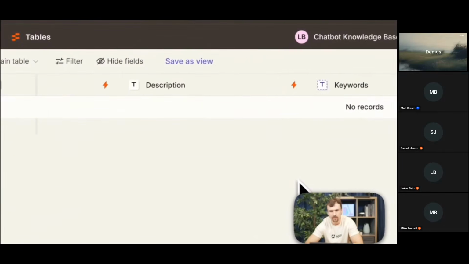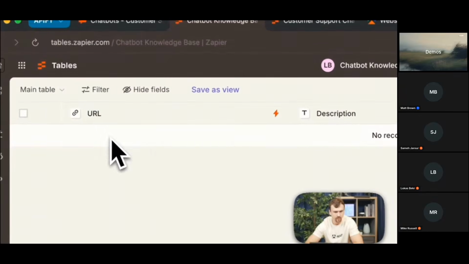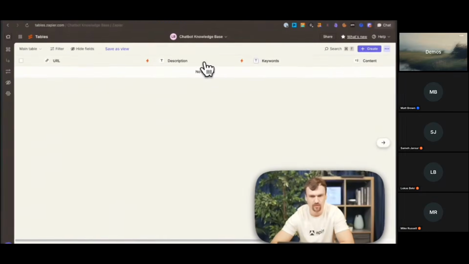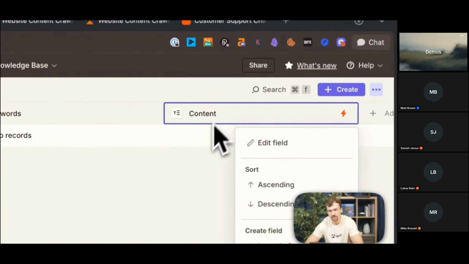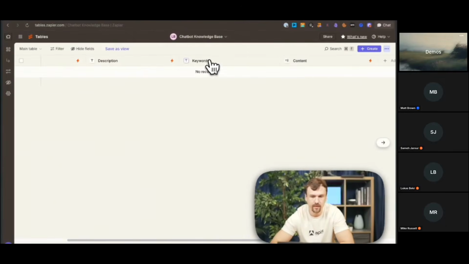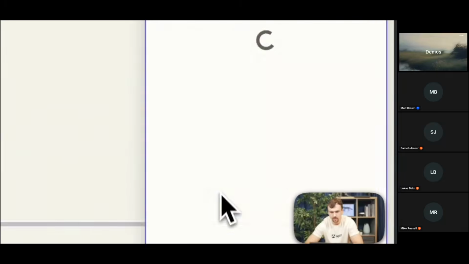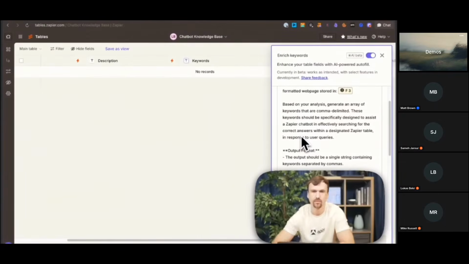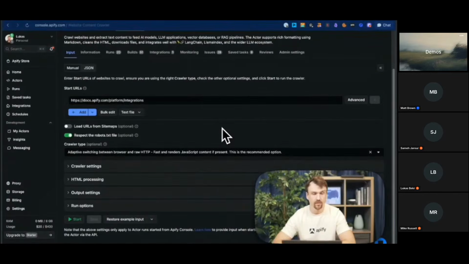So I can see that I have prepared 4 fields. One will store the URL and the title of the page. The second one will store the meta description. Long text content, long text field will store the markdown content of the page itself. And here I have this enrich field actually, which you can create like so. And this will actually use AI to parse the markdown content of the page to extract relevant keywords so that the chatbot can faster orient itself across this data set before diving deep into each particular page to retrieve the information for the user.